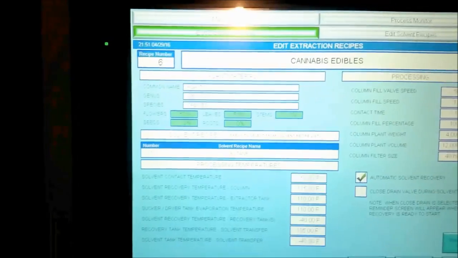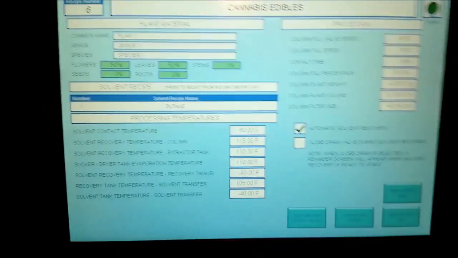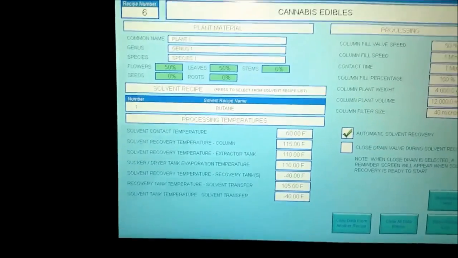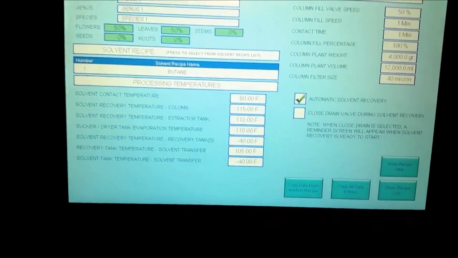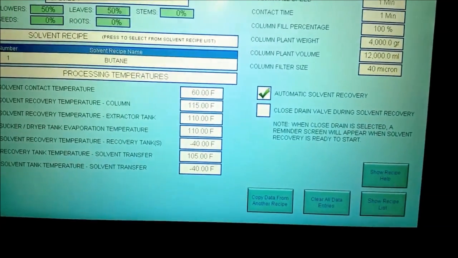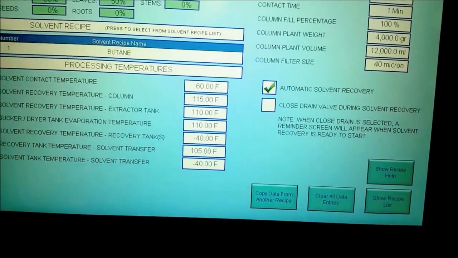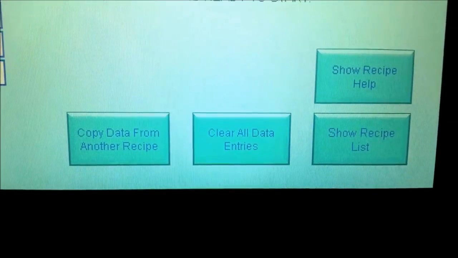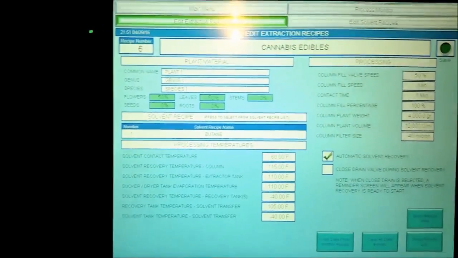Go back over to extraction recipe and now you can import that solvent into this recipe by clicking that area and it'll change it. Set up for automatic solvent recovery, or you can stop the recovery process so that you can monitor it. And see all the extra buttons here for loading pre-loaded data for a previous extraction.